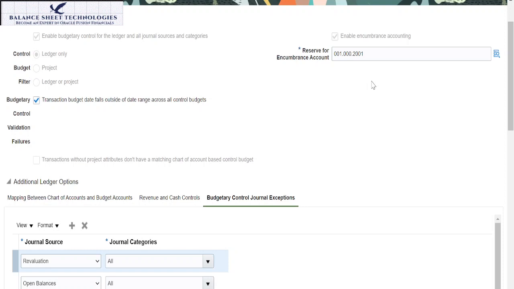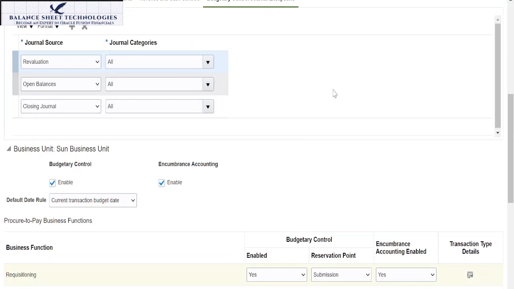Otherwise, if you are not checking funds and reserving funds at requisition and purchase order, then when you issue a purchase order to a supplier, and he submits his invoice and you record the supplier invoice, at that time purchase invoice validation should not fail because of insufficient funds. In that case, it is always better to use encumbrance accounting.